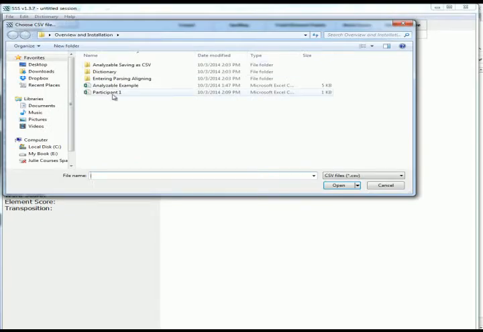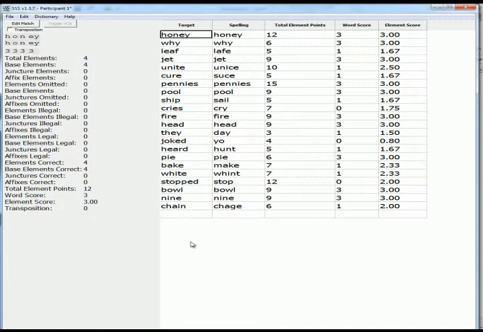So I click on that, and you might recall that I named that Participant 1 a while ago. So these are all of the spellings for the words that we went through in the previous sample, and these were all the spellings that we deemed appropriate for SSS analysis. So now your task is to go through each incorrect spelling and determine whether or not the SSS automatic system parsed and aligned the way that you wanted it to.